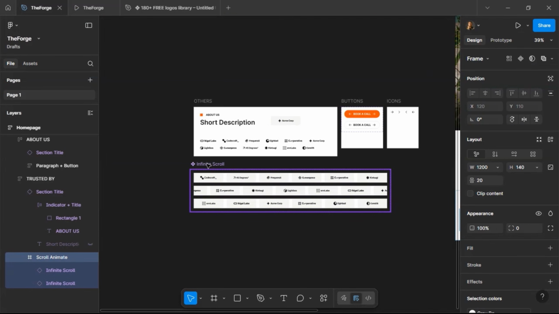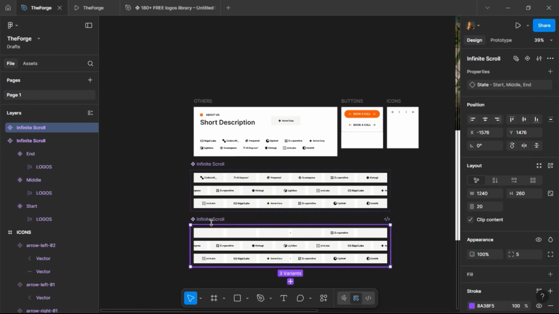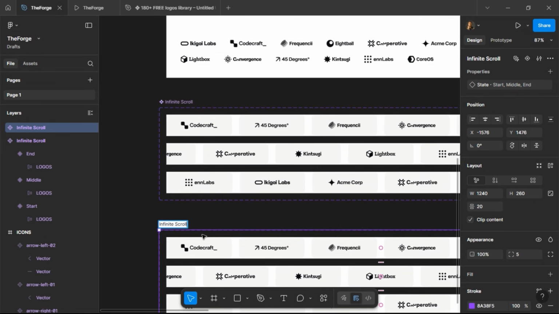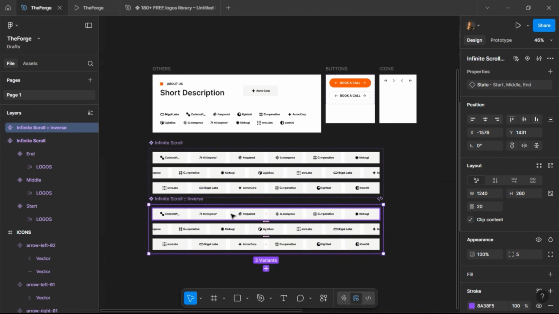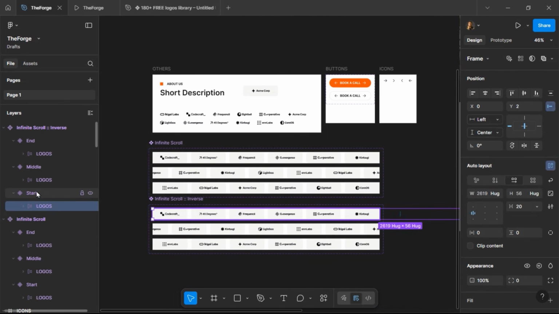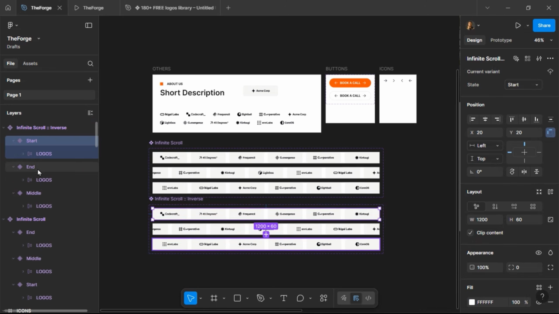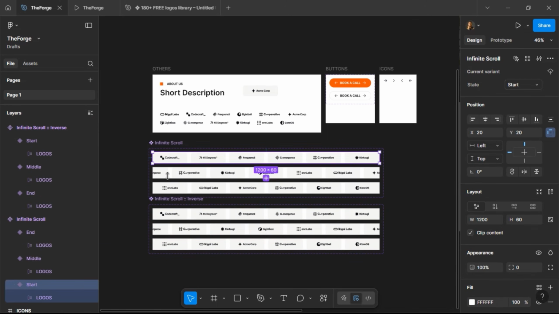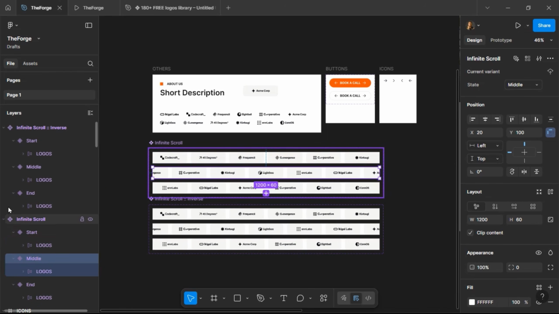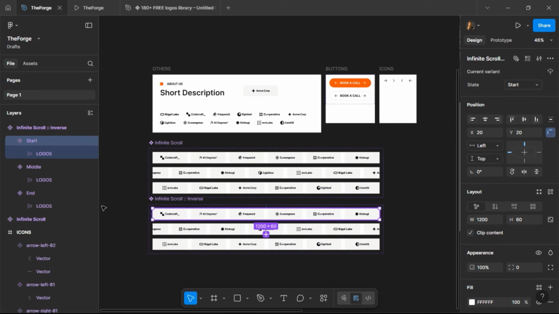So now to create the inverse of this, let's duplicate this, and then I'm going to call this the inverse. This one is going to go in the opposite direction. So for it to go in the opposite direction, you know this one, the logo inside of the start here, you know what, let's arrange this. Let me take this to the top, and then the middle should come next, and then the end should be at the final. Let me do the same for here also. So this is middle, the middle should come here. So we are editing the inverse, don't forget, we are editing the inverse.